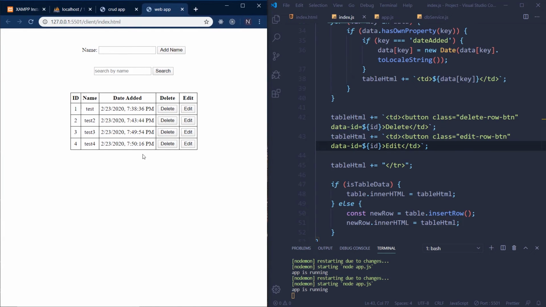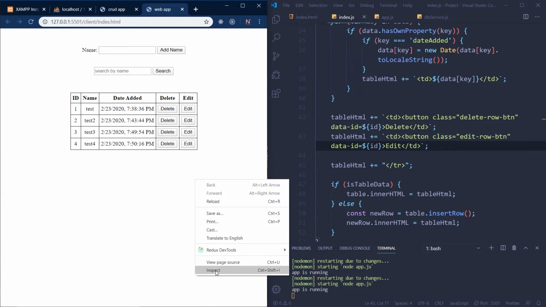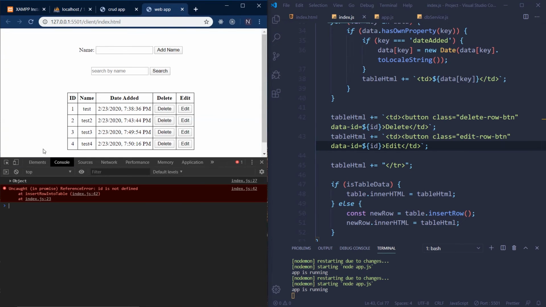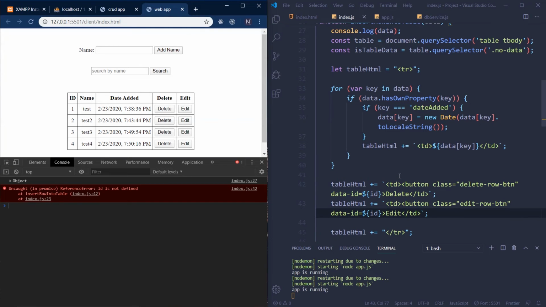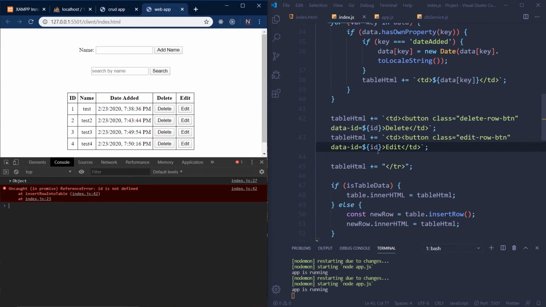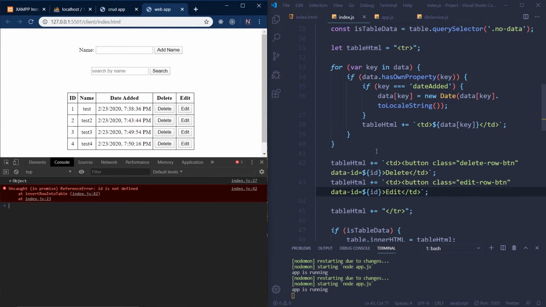All right, so now let's test that, shall we? So if we have test 5, okay, we are still getting some errors. Let's see what that is. ID is not defined here. Okay, got it. So we need to get the insert ID.